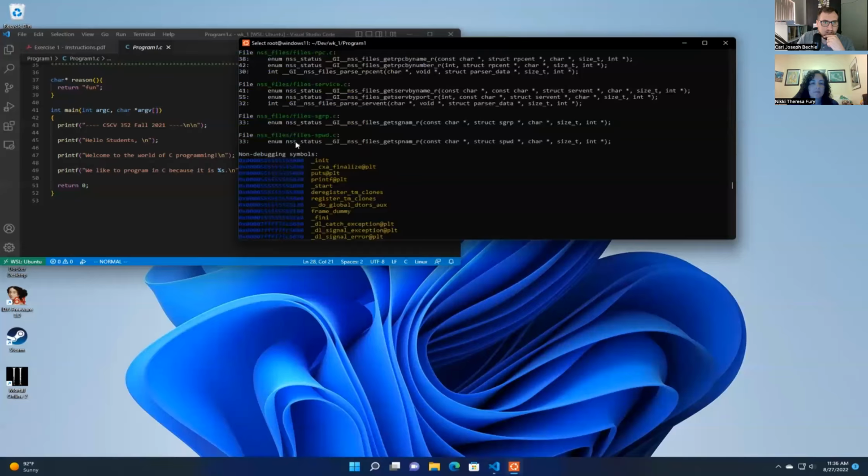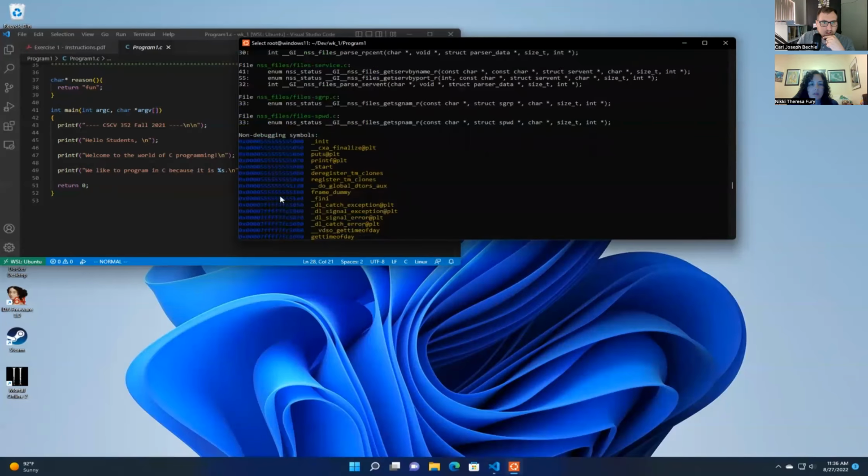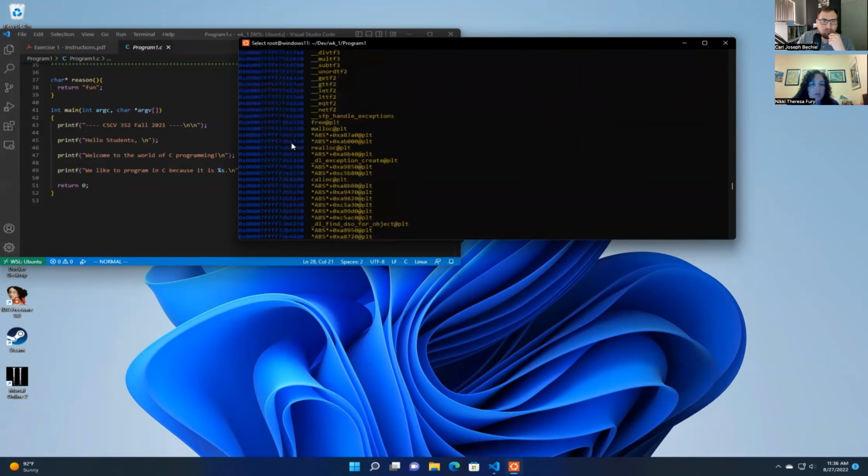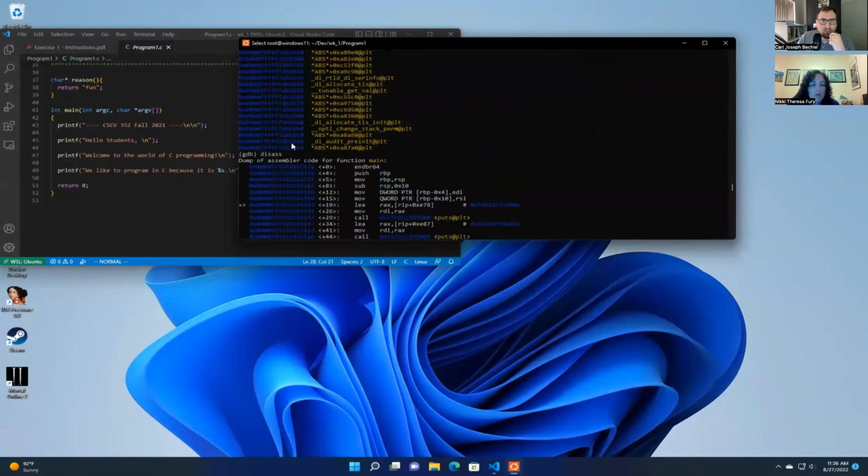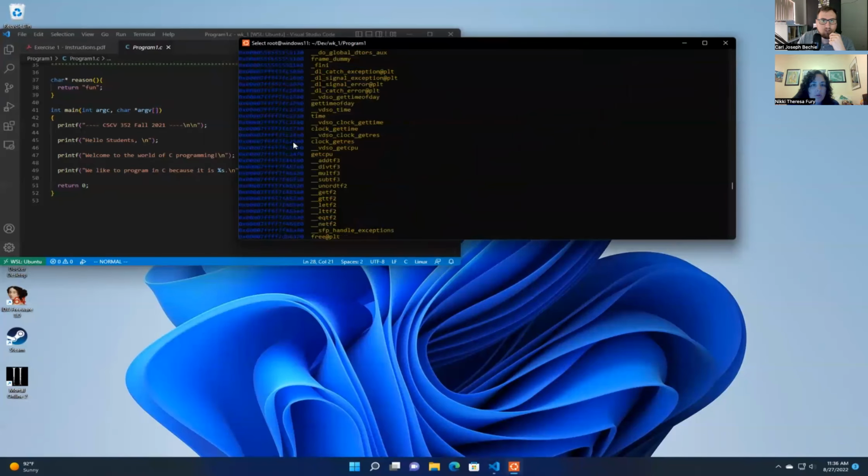It's not seen in here. It should be 17A in here somewhere. Could that be because we're inside main? No. It just didn't get loaded as a symbol for some reason.